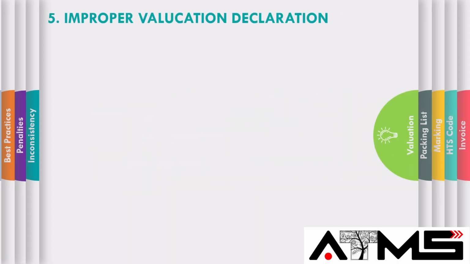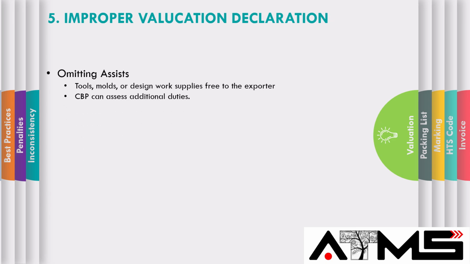Customs value declaration error is a particularly sensitive area as it directly affects the amount of duty paid. While some importers intentionally understate value, many mistakes occur due to misunderstanding. If you provide assists, such as a mold design or technical data, to the importer free of charge, those values must be included in the customs value. Failure to do so can result in reassessment and additional duty.